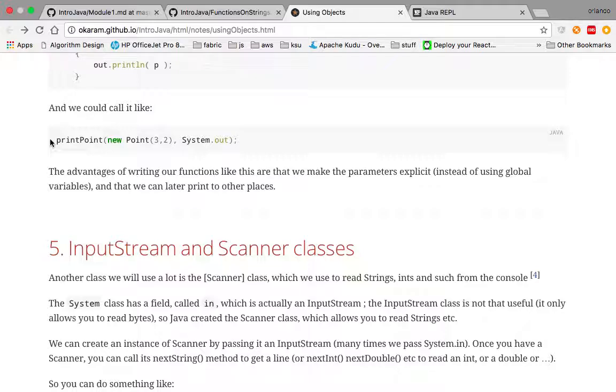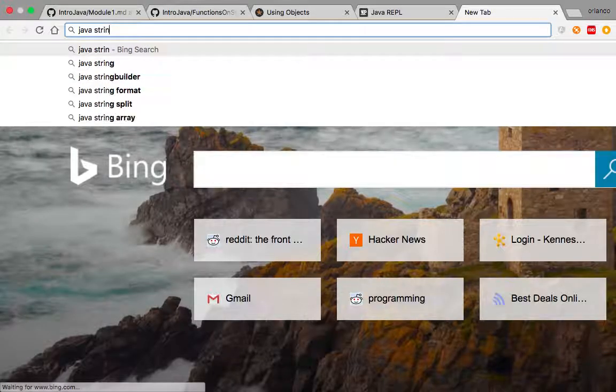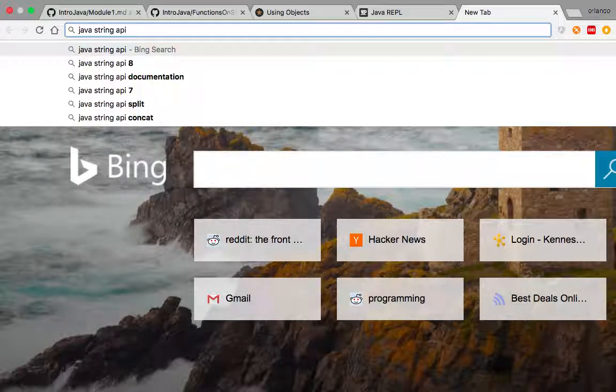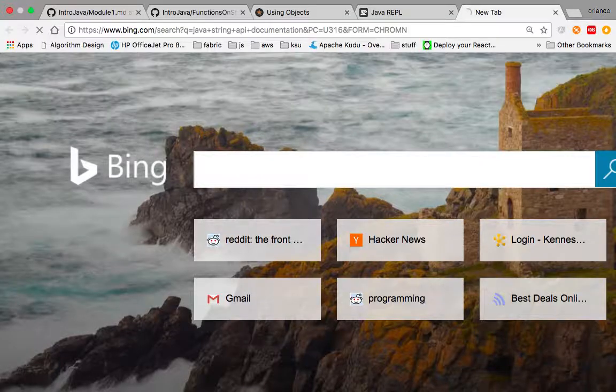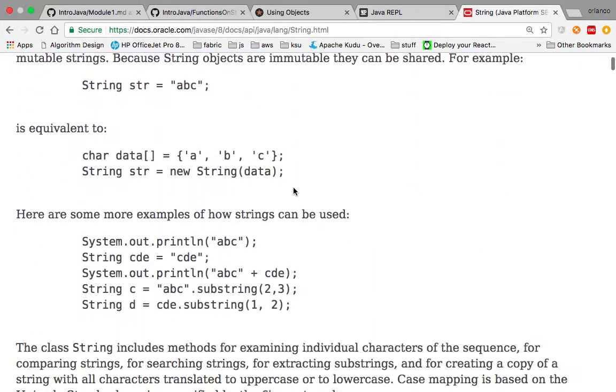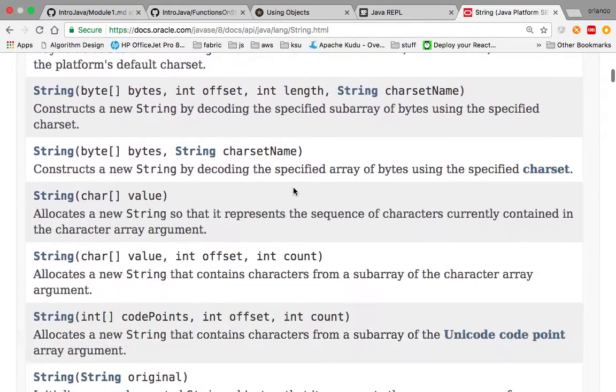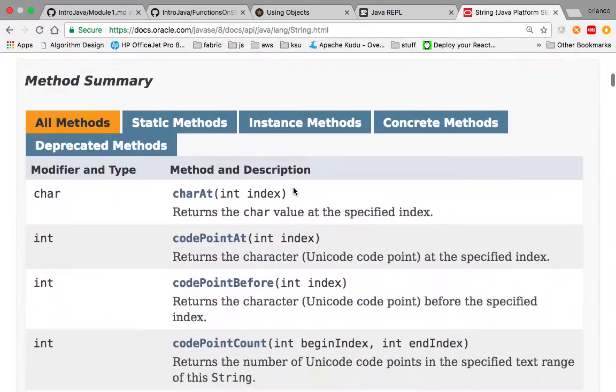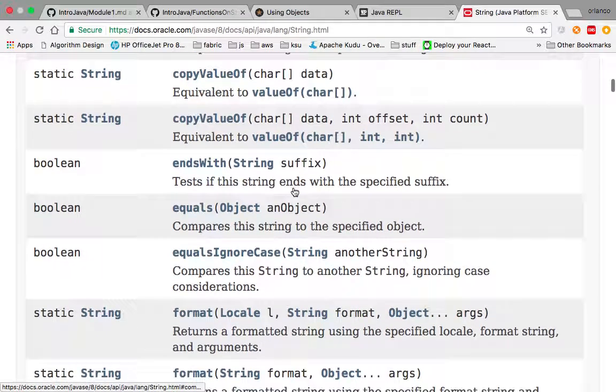It's probably not a bad idea, when you don't have much to do, to go look at those things and say, hey, Java string API documentation. Oh, okay, there it is. Let me see all the other things that I can call on a string. Which ones do I understand? Which ones do I not understand? Let me go look at what this is, and what this is.